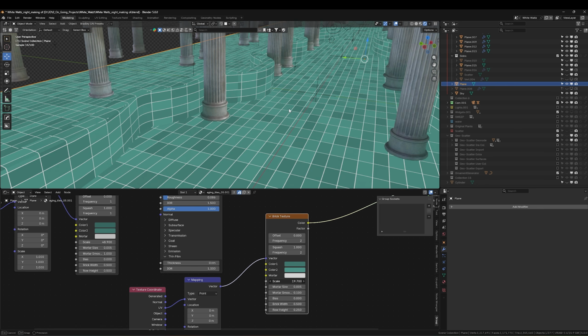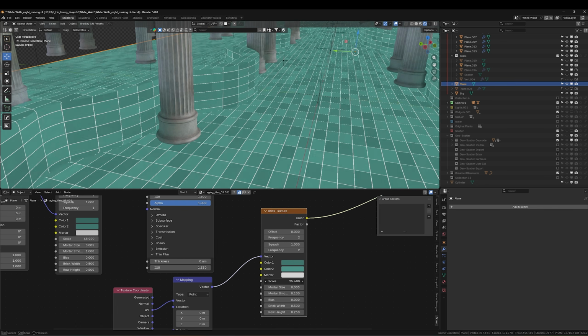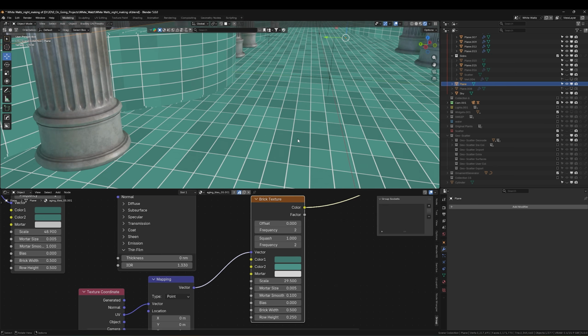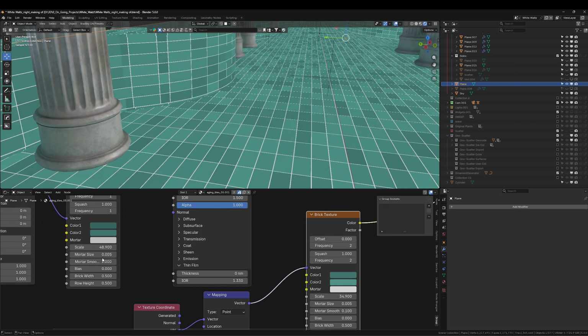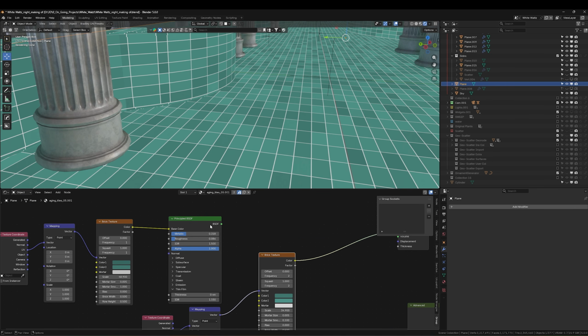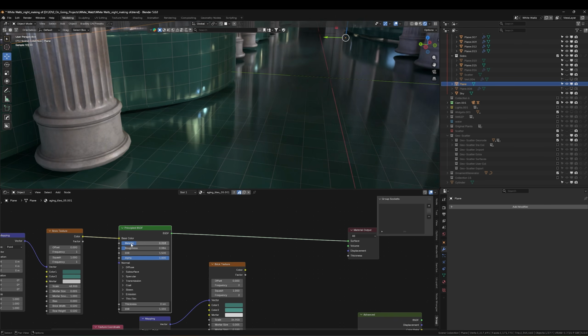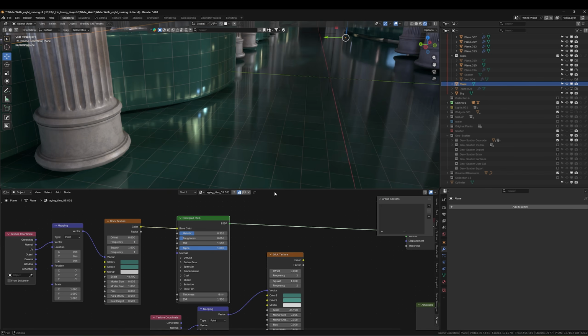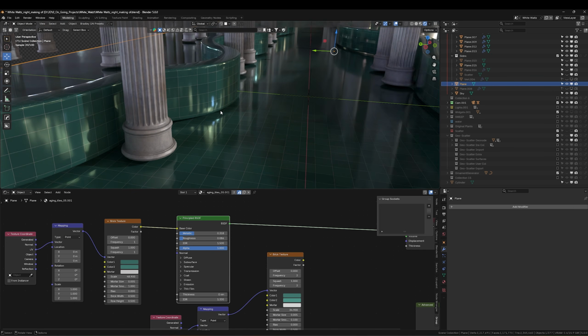We turn off the scale. That's really important to get the scale of this right. Now we can see the color variation working as well. I think, yeah, we can just use the real brick texture, plug it into the Principled BSDF, a little bit metallic, roughness down to make it shiny, you know what I mean? Sick. You can just copy the values if you want to. And yeah, this is how you create the tile material.